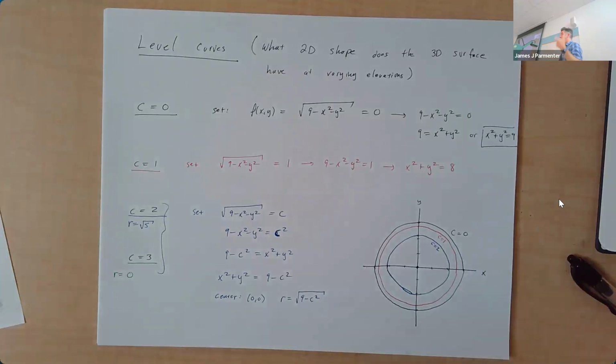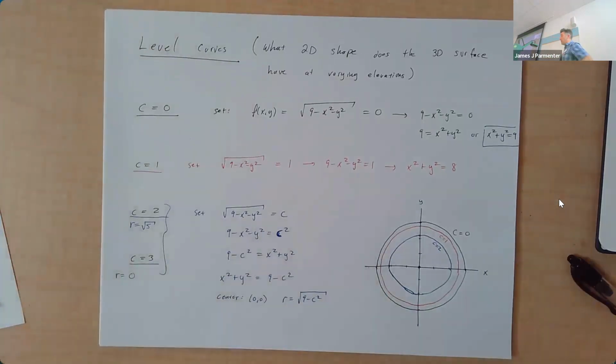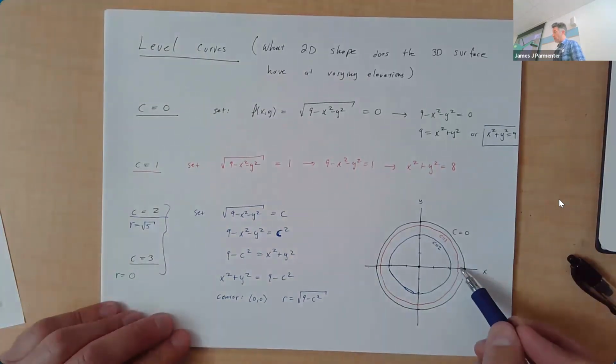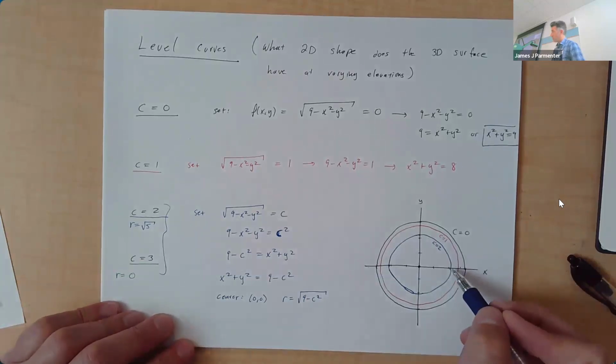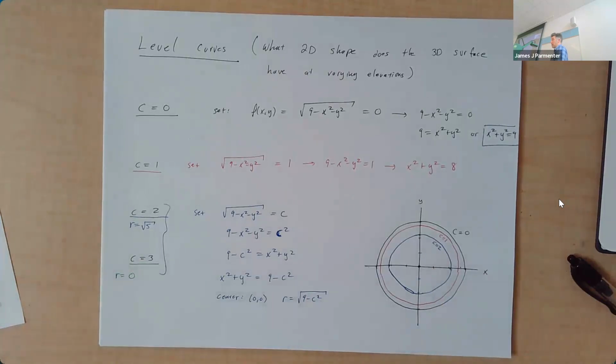If you were describing this using words, like on the web work assignment, you would say that we have concentric circles unevenly spaced apart. And we know that they're unevenly spaced because we picked evenly spaced values of height. Right? We're going up 1 every time. But every time we go up 1, we're not going in the same amount. Right, from 3 to the square root of 8, and from the square root of 8 to the square root of 5, and from the square root of 5 to 0, that's not equal spacing. Those differences are not the same.